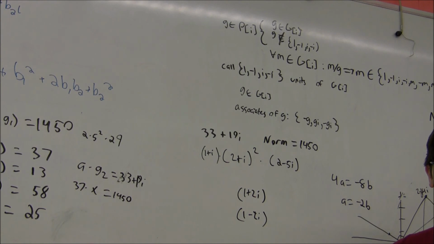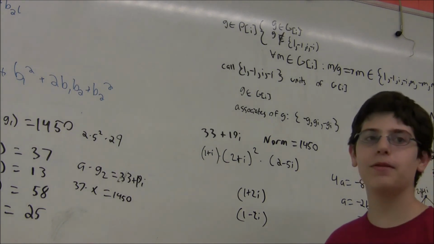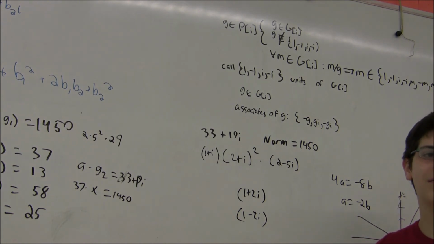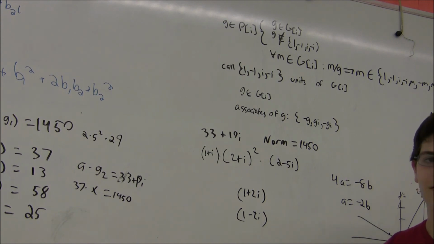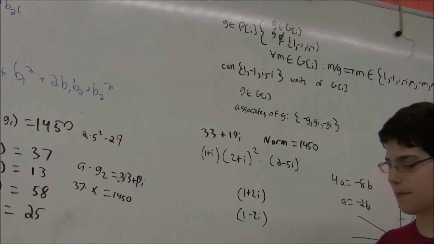Why does it have to have prime factorization? That's what we're trying to prove. We know that there has to be some number with a norm of 5 that divides it. Why? We just know it, but we couldn't prove it. And if we could prove that, we'd be much further along in proving what we set out to prove.